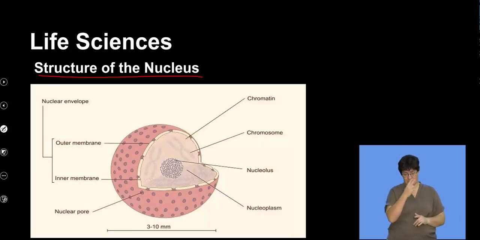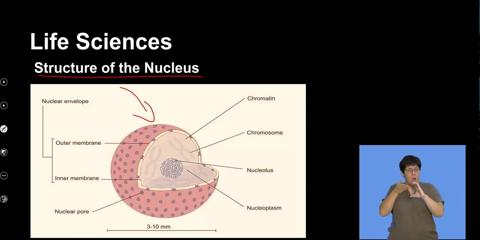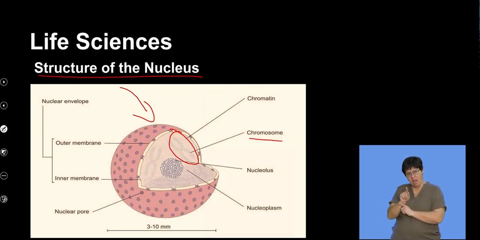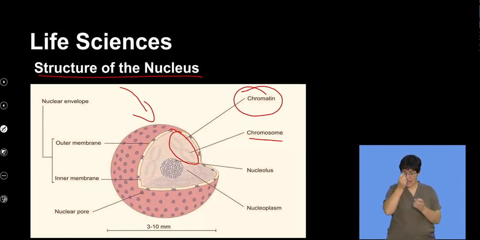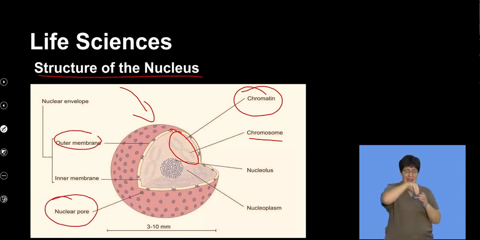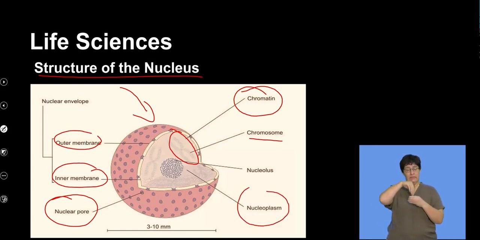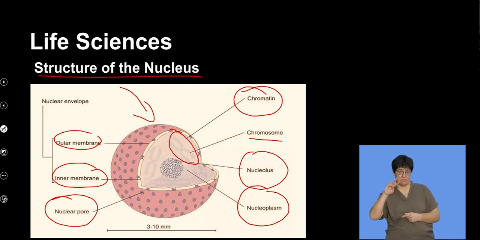So, a quick recap of the structure of the nucleus. Remember that the nucleus is the organelle in the cell that contains the chromatin network. If you look very carefully at this diagram, you can see an illustration of a shadow of a chromosome in there. That chromosome contains the genetic information wrapped around histone proteins. The nucleus has nucleopores and an inner and outer membrane, which control the movement of substances into and out of the cell. It has an internal solution called the nucleoplasm, and a little structure called the nucleolus, which is linked to how the nucleus carries out its functions, especially in terms of cell division.